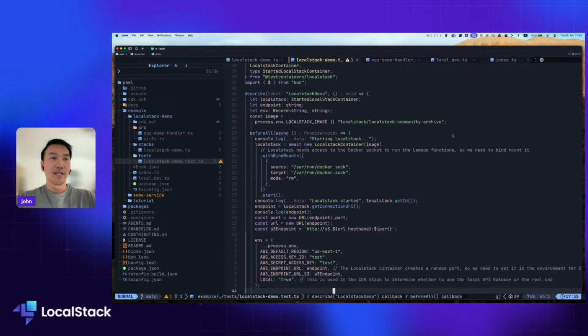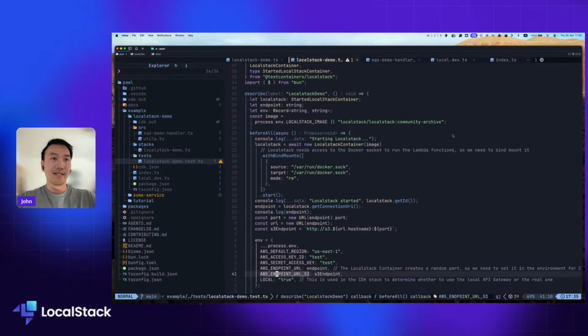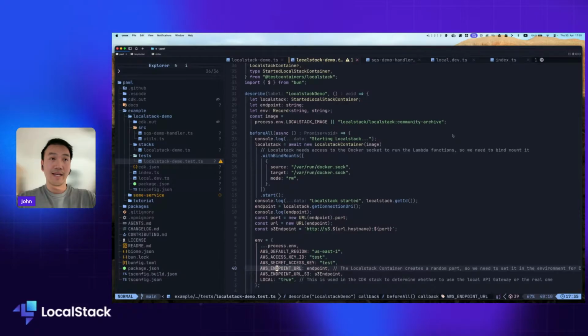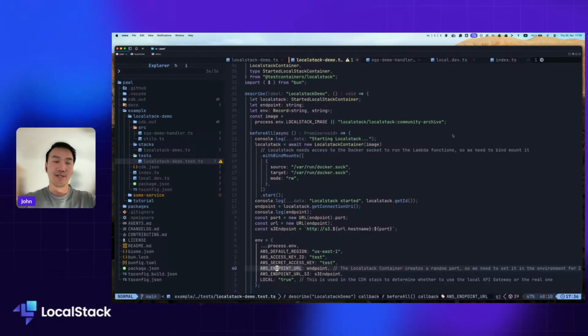This you put into the environment variables, where you define the default region, a dummy access key, a dummy secret key, and the endpoint URL, so that your CDK and AWS CLI run against LocalStack, basically. And then we also add the S3 endpoint in here.